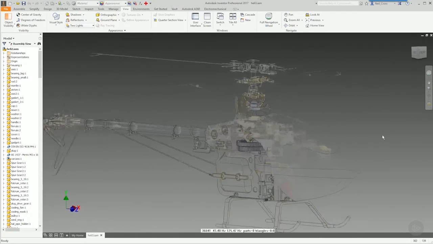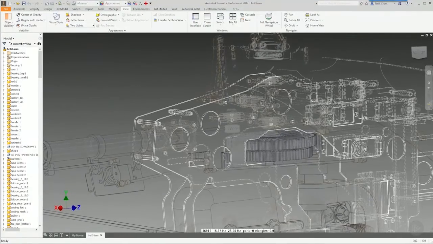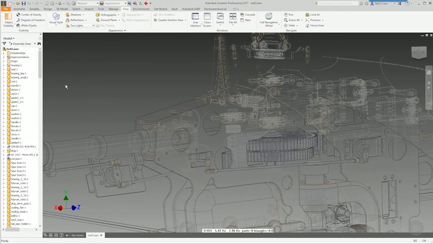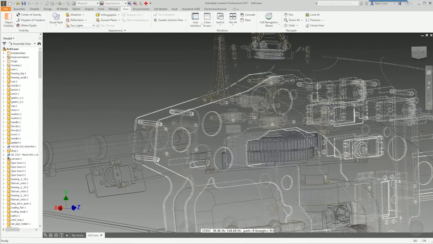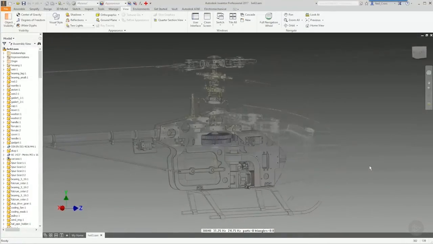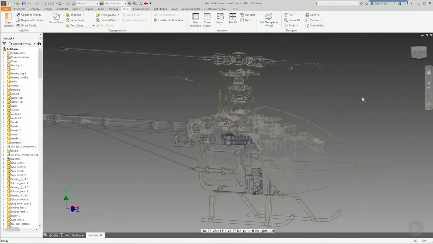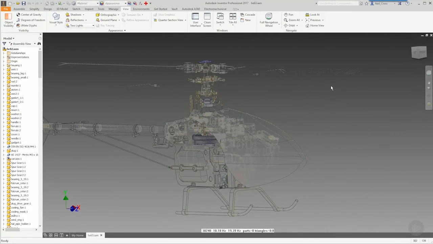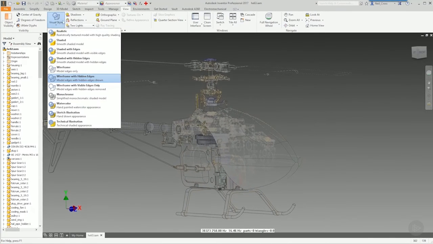So that's Wireframe. Right, the next one's Wireframe with hidden edges. So this one is extremely visually intensive. So we've got the Wireframe solid edges and we've got the hidden edges as well. I was saying for Wireframe, it doesn't give you any hidden edges because it doesn't recognize flat faces. It just turns off the fact that there's a face there. With Wireframe and hidden edges, it calculates the fact that there's a face there, so it'll still give you the outline. It doesn't show you the texture, but when there is a line that would be concealed from view, it'll dash those lines. So it's up to you which one you work with. There's use cases and benefits and disadvantages for each one, but you tend to pick and choose which one you work with based on what you're doing at the time. So that's Wireframe with hidden edges.